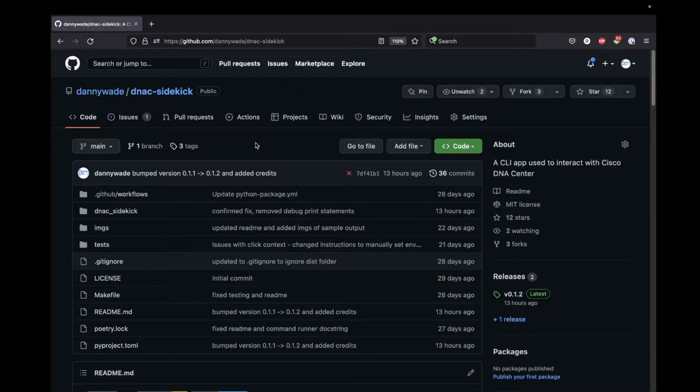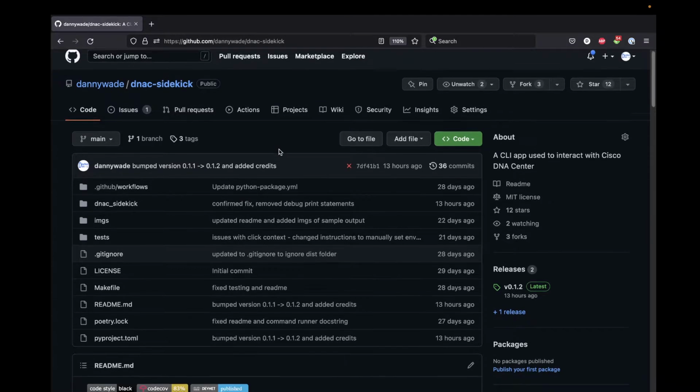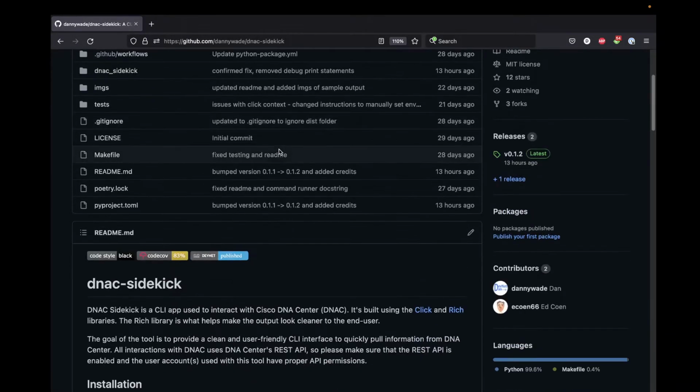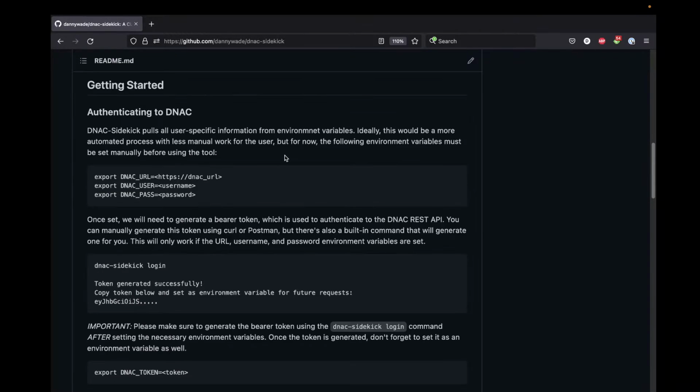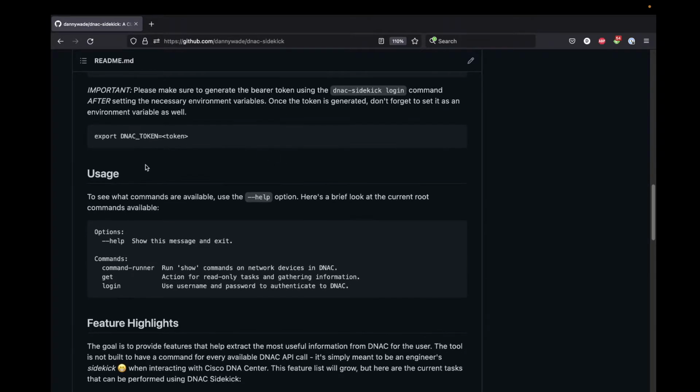So today I wanted to go over how to install it, and also go over the structure of the code to allow you to have a better understanding of my thought process, and then hopefully want to contribute to the project. So starting off, this is the public GitHub repository, so you'll be able to check out the code here. There's a README that will go through the installation process, how to get started, and then just some basic usage.